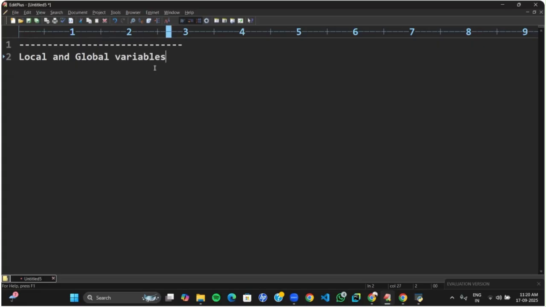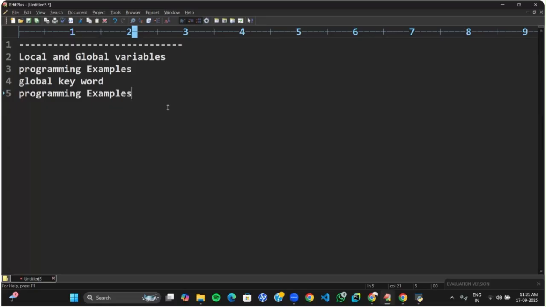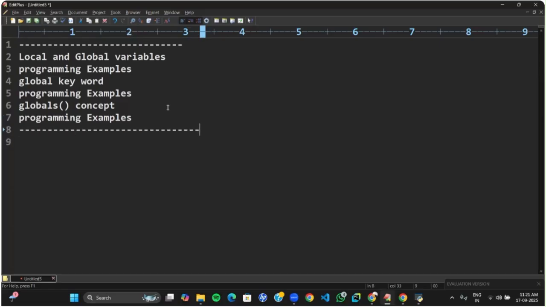Next, we are going to discuss one more keyword, the global keyword, followed by programming examples. Like that, the globals function also, followed by programming examples. This is our today's class discussion, students.